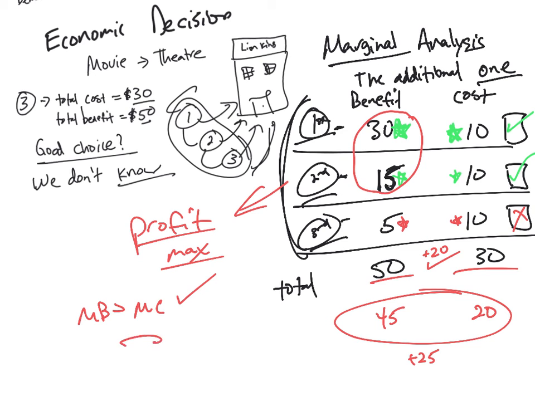And I want to keep doing that as long as that is true. The marginal benefit is greater than the marginal cost. And in micro, that's what we're going to do. We're going to do marginal analysis over and over and over again. You say to yourself, is that last one worth it? And in this scenario, the third time was not worth it. The total showed that going 3 times was worth it, but it actually wasn't. Going 2 times was even better.